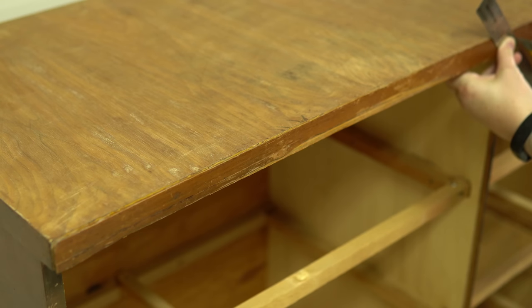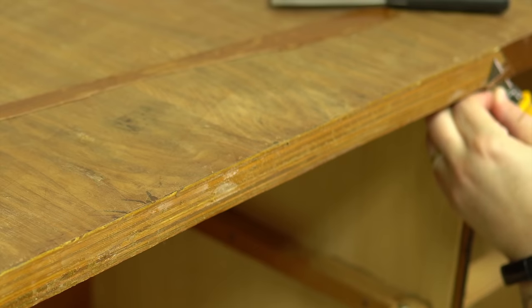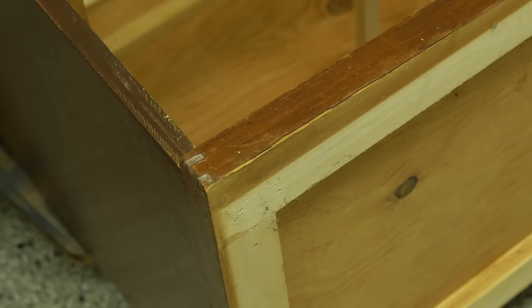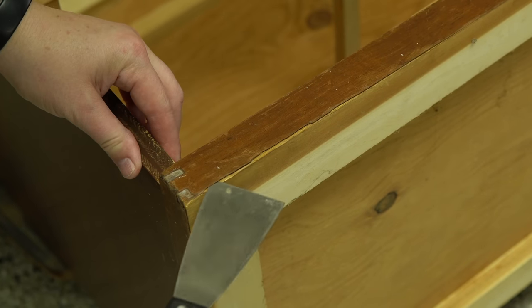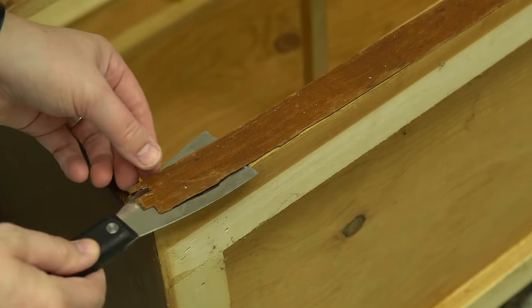The reason I'm doing this is because I'm going to be painting the base and the sides of this piece, and there's a big strip on the bottom that's a little bit wider than the edge banding on the top, so I'm going to steal it from the bottom and repair the top with it, and then I'll use wood filler to smooth this part out and it'll be painted anyway.